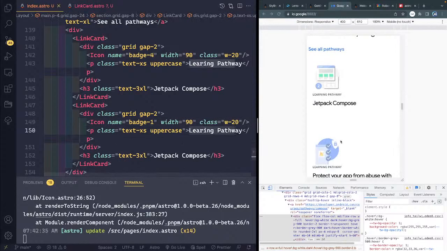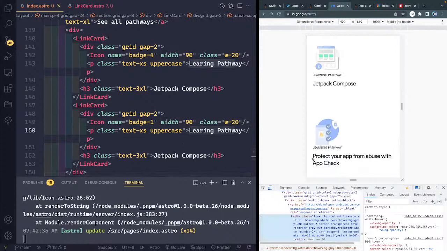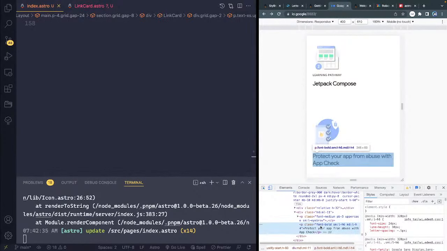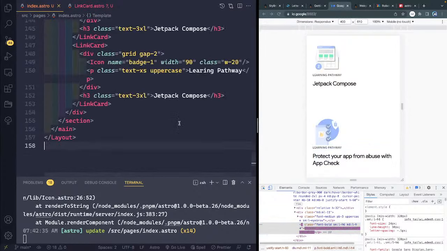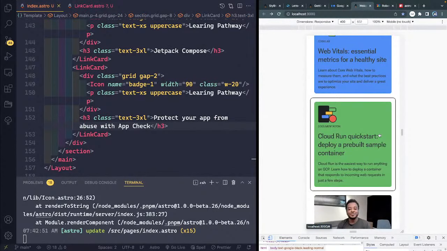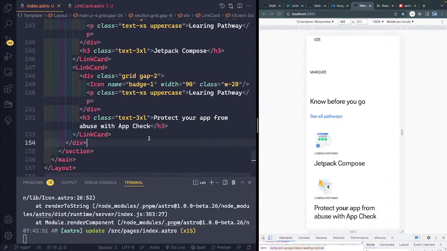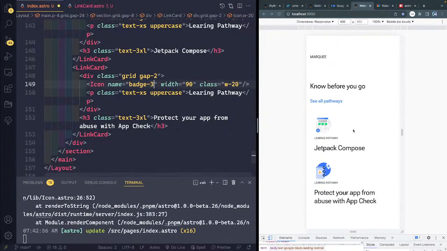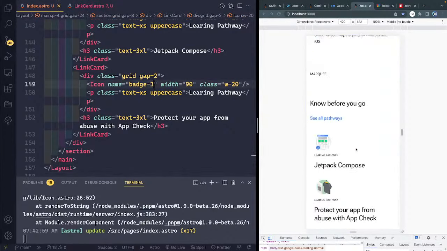We'll call this still learning pathway, except this is protect your app from abuse. And let's add that in right here. All right. Did we get it right? Nope.